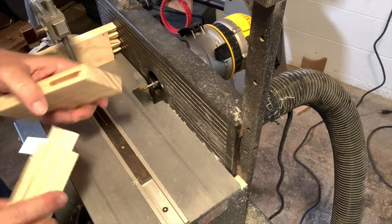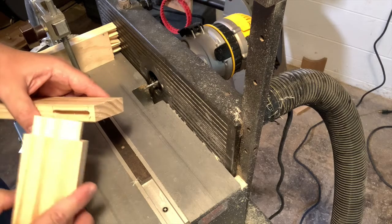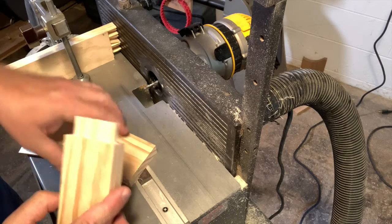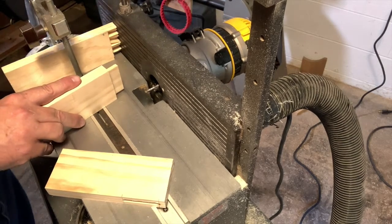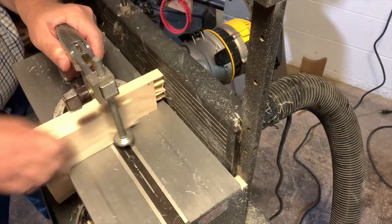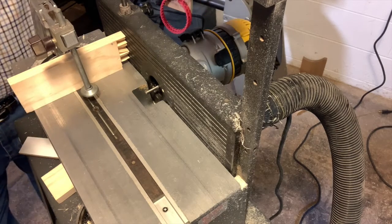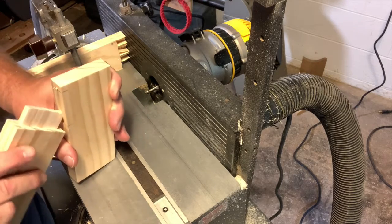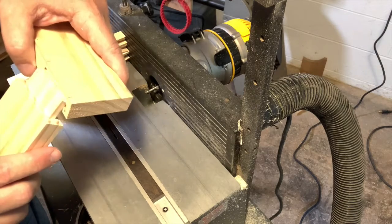Now, the question is, will it fit? At this point, because I was just eyeballing, it looks like my tenon is just a little bit fat here. So I need to crank this down and take a little bit more off of these faces. And check out that fit. All right, let's see if we can line up.